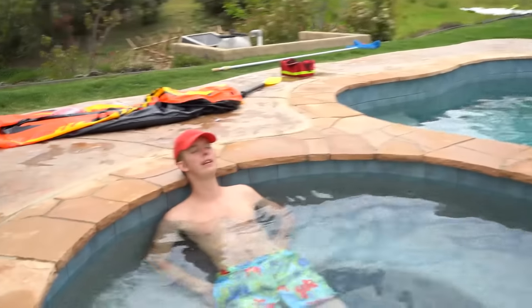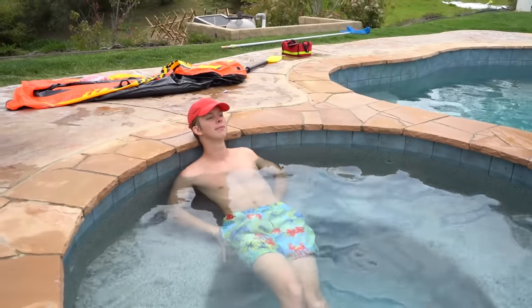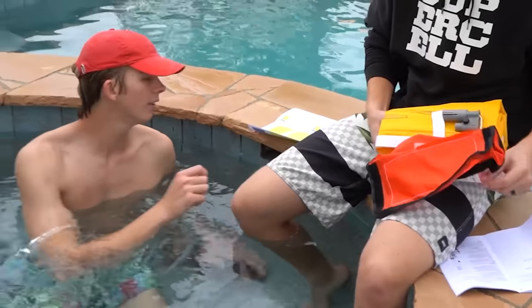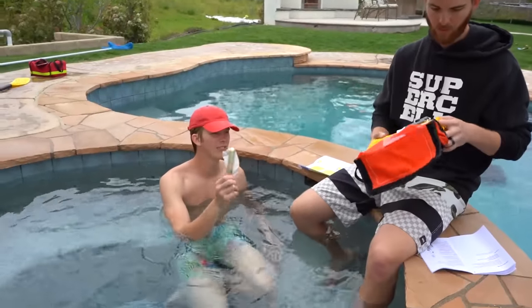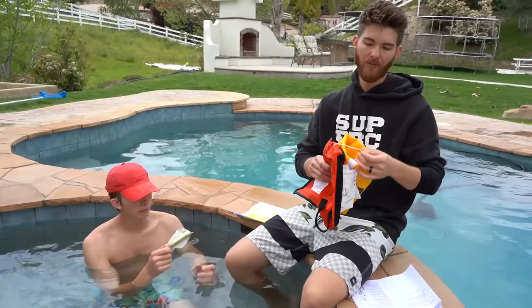Item number six, we have an inflatable PFD, also known as PUFD, personal flotation device. Not to be confused with PDF, which means personal documentation for dice. I don't think that's what it means. So you have this little air canister and it's supposed to instantly inflate this PFD. Yeah, when you pull violently. When you pull this lever, this will inflate. It even works underwater, which is what we're gonna test out.